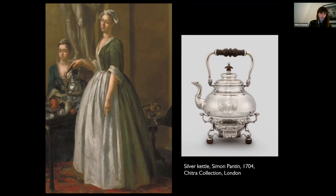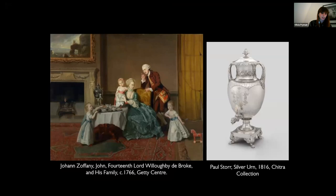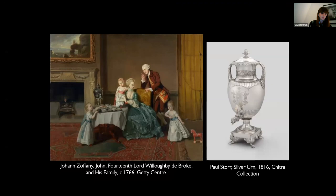Later in the 18th century, kettles were replaced by urns that didn't require lifting. Instead water could be easily poured into the teapot from a simple tap, and you can see an example of an urn in a painting by Zoffany and one that was made by the famous silversmith Paul Storr. The last object I want to point out is the tea table, which appears to be black with lovely gold decoration around the edges, suggesting it was in fact a lacquer table, imported from China and Japan alongside porcelain tea wares and tea itself.